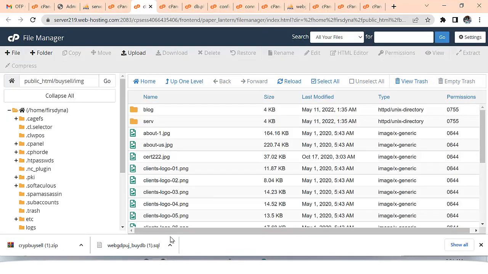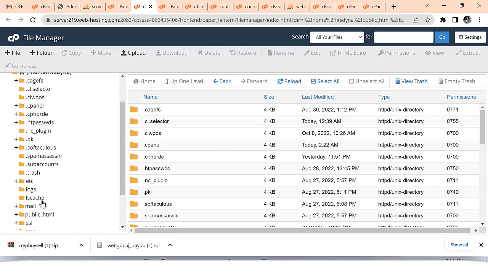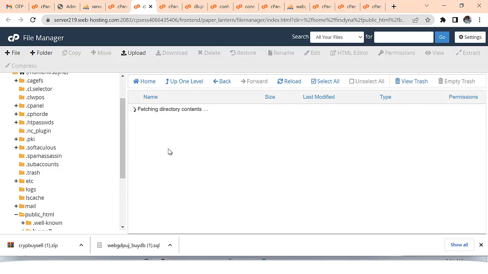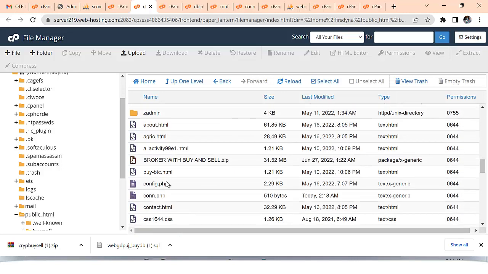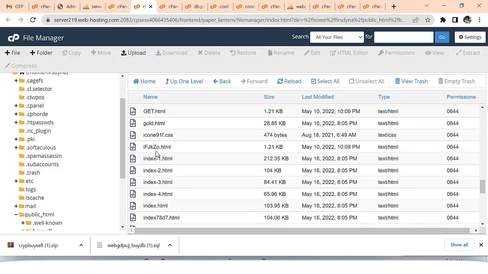So let's go back to here. We'll go back to pages. You can go back to the home page and go to the index page, which is the home page. So this is the index page.